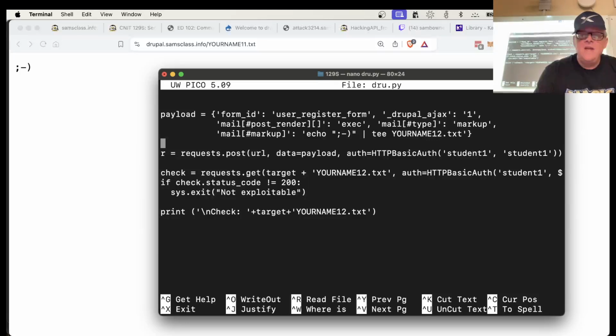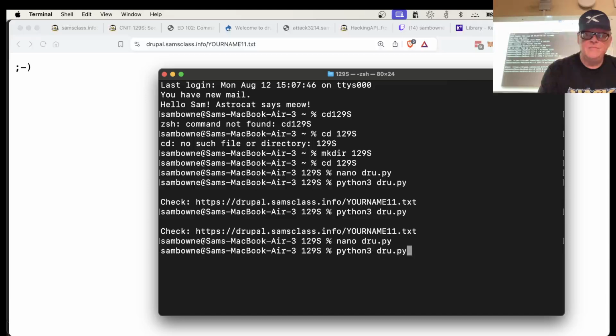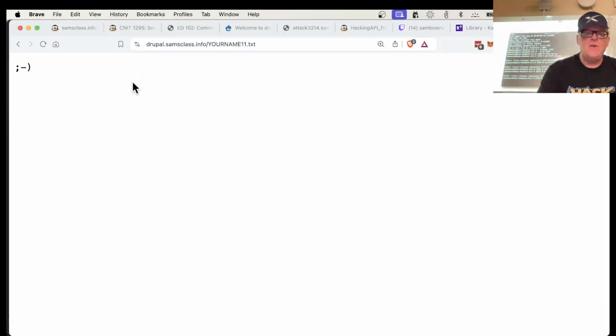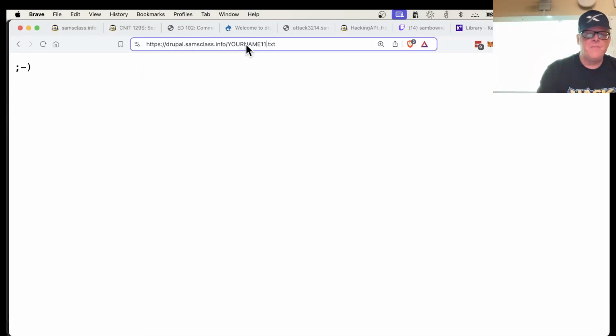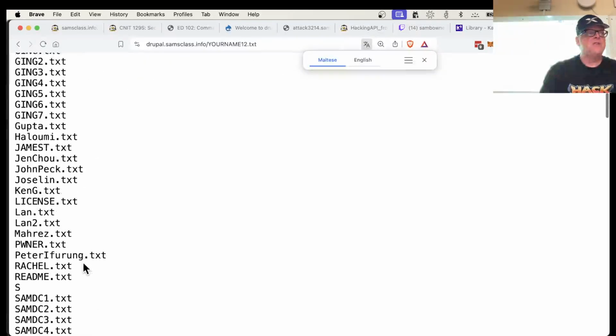Instead of echoing a smiley face into the file, I'm going to do, say, an ls into the file. That should give me a list of files on the server and put it in this file called yourname12.txt. Let's see if that works. Okay, look at yourname12.txt. And there we go. That gave me a list of files.